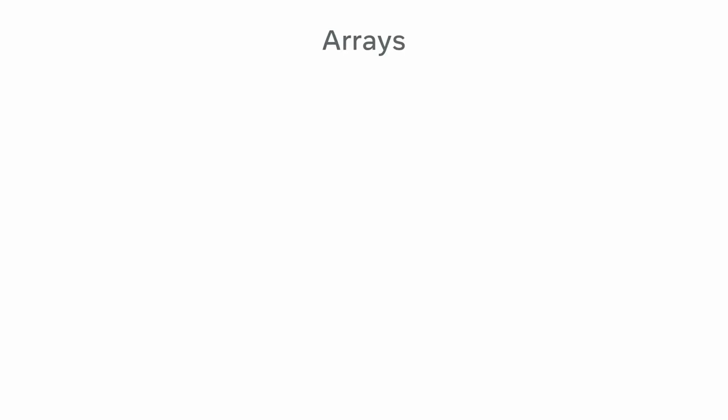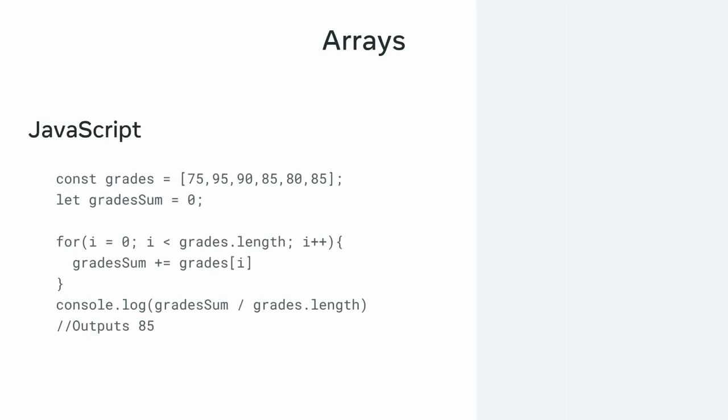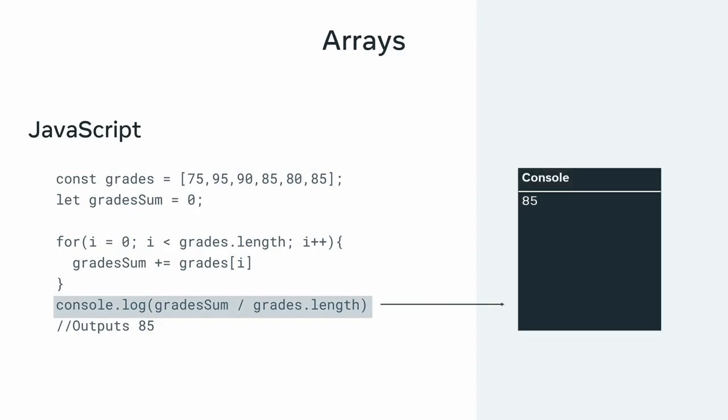When working with arrays, it's common to use a loop, such as a for loop, to access and edit the data. For example, to find the average grade for the task earlier, you could loop over the array and calculate the total sum. Then, after the for loop, calculate the average by dividing the sum by the length of the array. The next data structure is map, which is like an array because it's iterable.